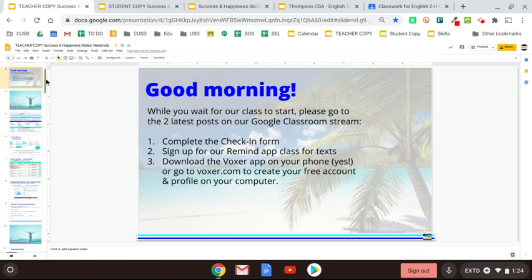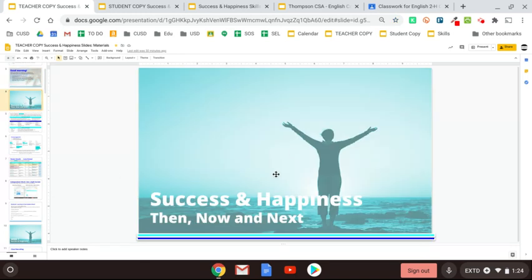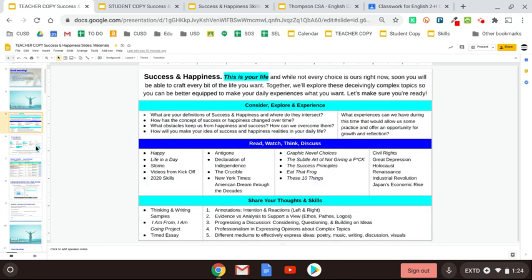So I've been creating my unit, and it's all in one spot. This is what I shared with students today. I told them what our unit is going to be about and gave them a unit overview. Instead of this being another link on Google Classroom, everything is in one space, one slide deck, to the point where I told them to go ahead and bookmark it. Now, this is my copy. I made a copy for them, but this is mine, so I can continue working.